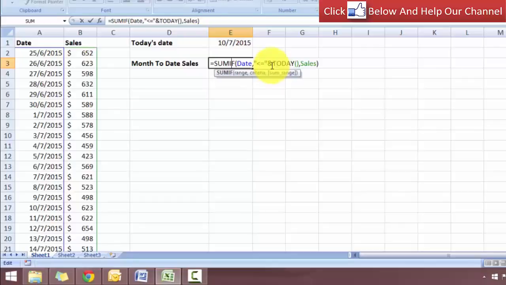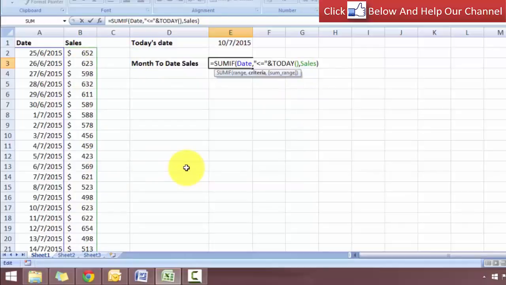This is important so that when we want to search inside a named range, like the date named range over here, for this criteria, the criteria is to match the dates which are less than or equal to, inside the double quotation marks, and the ampersand to join together the TODAY function. Okay, so this is the TODAY function. When I find these dates, I want to sum the values in the named range called sales.